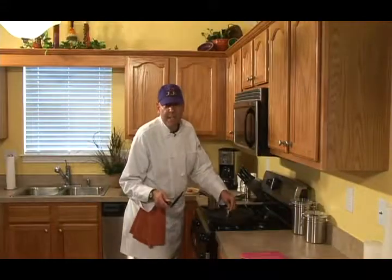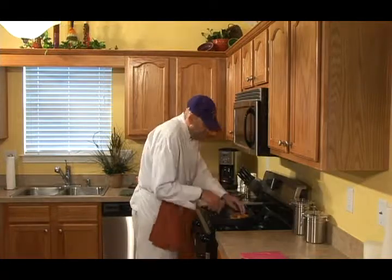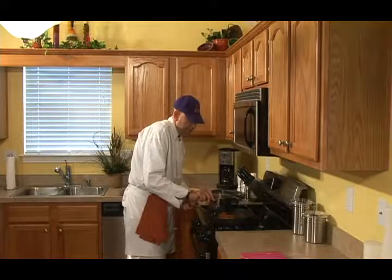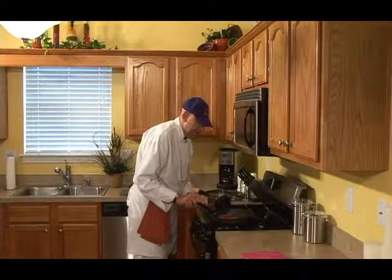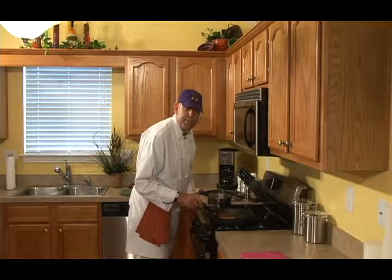Now, it doesn't take very long. You kind of got to keep an eye on it. We'll take the top off now, put it over here, and just go ahead and flip it. And you see, that side got just a little bit browner. We're going to leave it in there for just a short time, and in just minutes, actually in just moments, you'll have a true, great grilled cheese sandwich.